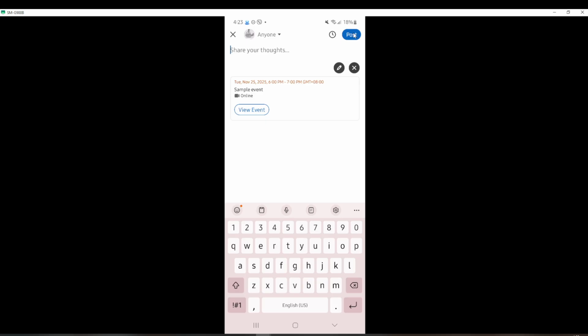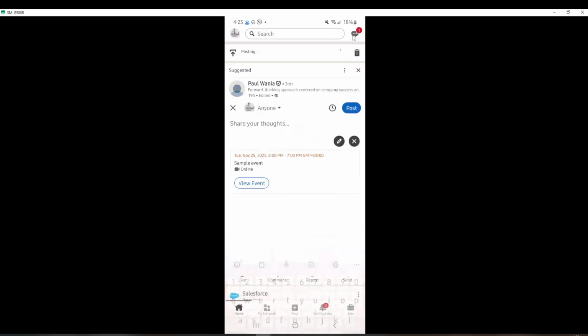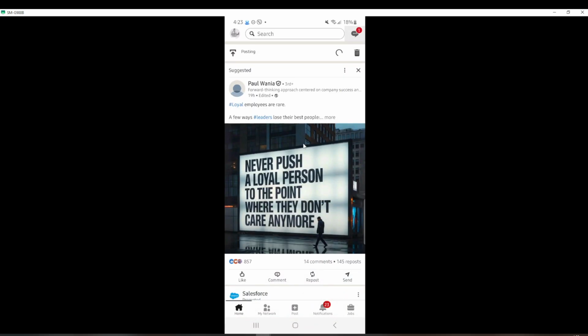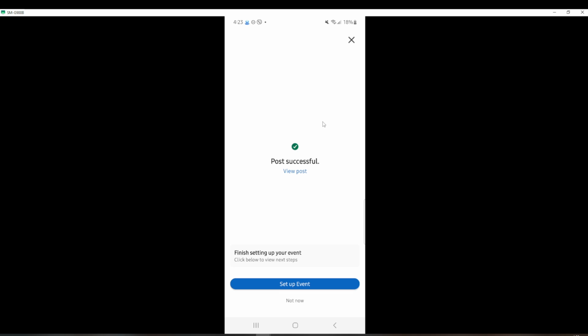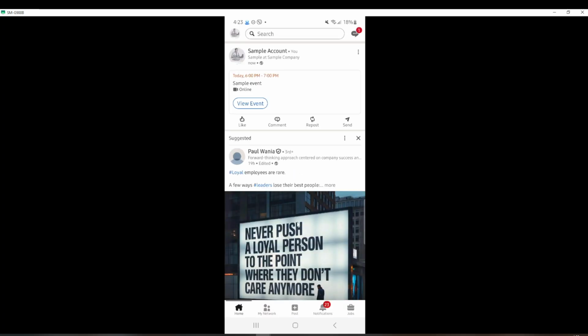Your audio event will be published to your LinkedIn account, and the registration or broadcast link you added will be visible to potential attendees. From here, you can share the event link in messages or other posts to reach more people, and you can always come back later to adjust details if needed. That's all it takes to create a LinkedIn audio event on mobile and include your link the right way.